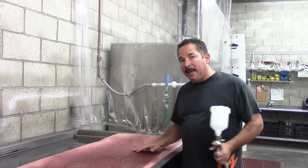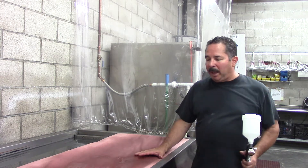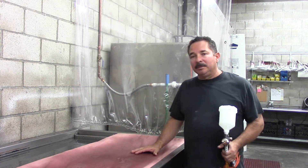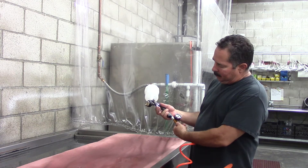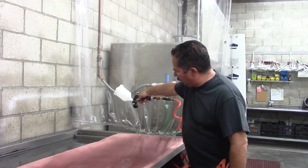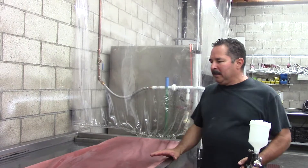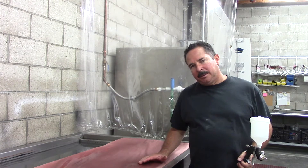This is a cheap and easy way to start practicing how you lay down your activator — and even your paint, if you want to. If you're laying down paint, crank it up a little bit — to about 29.5 PSI or 2 bar — and then you can start seeing just how you're laying down your paint. It's a good way to work on your technique without wasting materials.